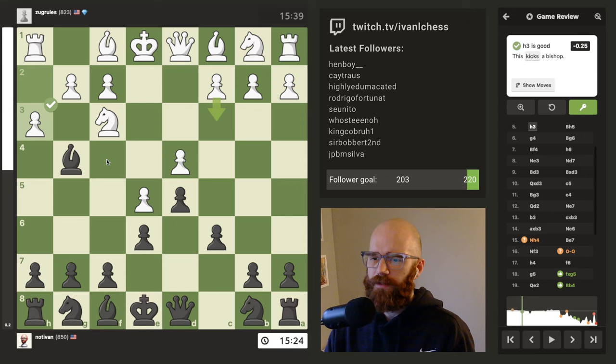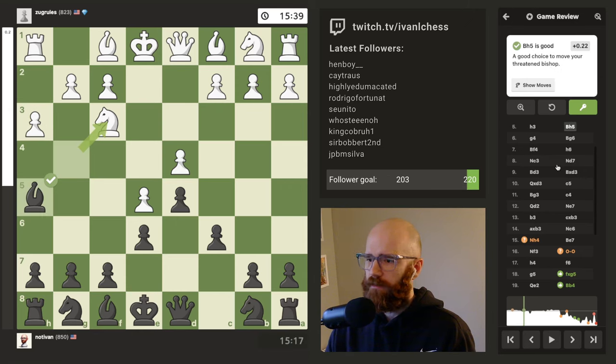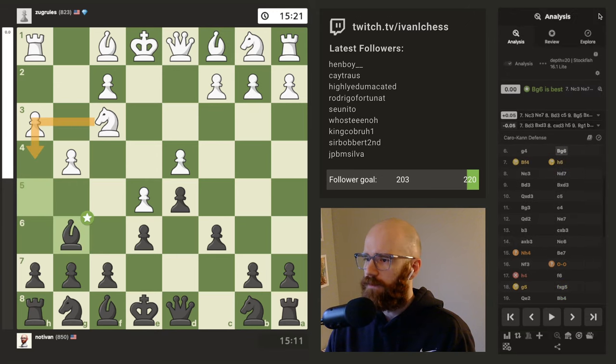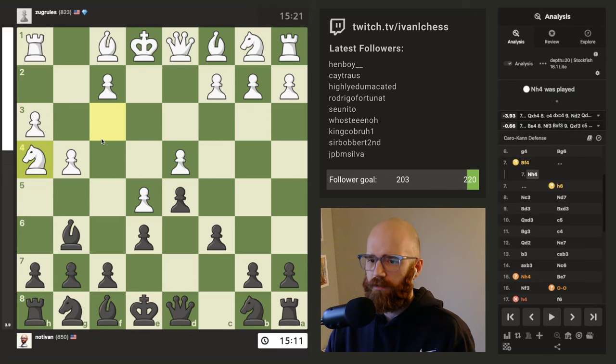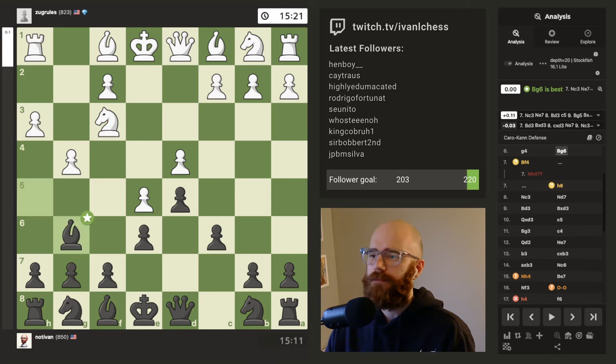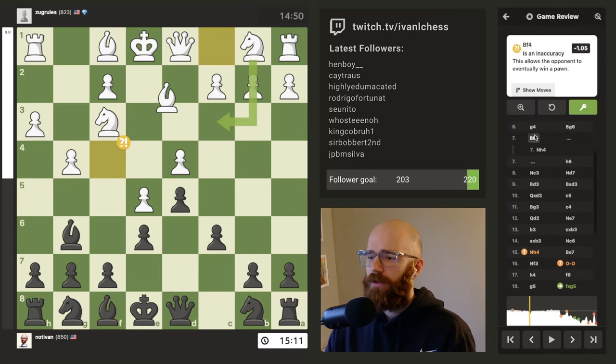Yeah, but I think I kind of got lucky. I think his next move should have been playing knight h4. I just want to see what the engine says. Knight c3. What does the engine say about that? That is so bad. No way. Oh, right, because the queen was defending. Durr.